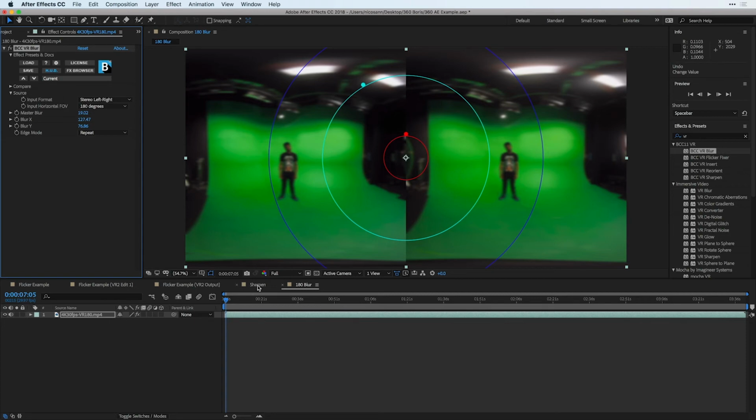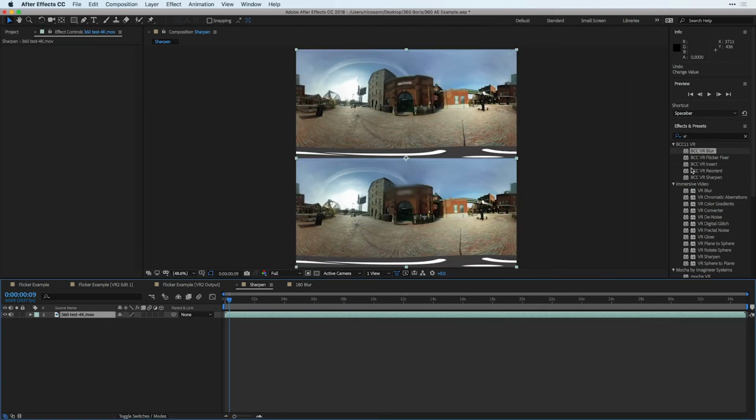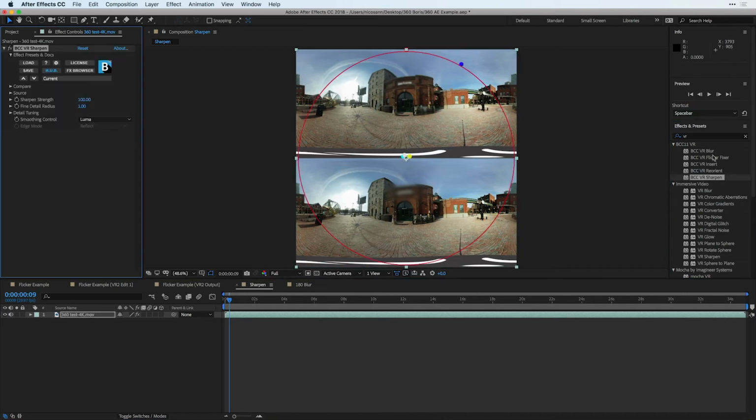Last but not least, we have the BCC VR Sharpen. If I select this Sharpen over the default Premiere Pro sharpening effect under the immersive video category, this just offers a lot more control. One is that we have the ability, of course, to increase the sharpening strength, but also play with the fine detail that's in our shot, as well as have a lot of controls for detailed tuning in terms of various channels and details that are located within our shot. We can also choose from different smoothing control methods to have much stronger control of how we sharpen our image and prepare that for multiple exports, such as to a head-mounted display, where we'll need to have more sharpening in order for the image to not look so soft.